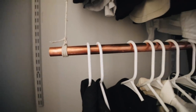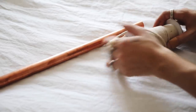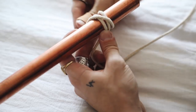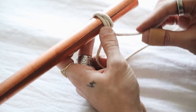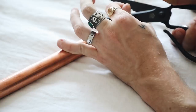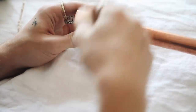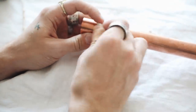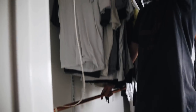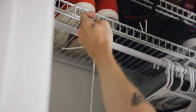This next DIY is probably my favorite — it did take some trial and error. I used a copper pipe and some macrame cording, something strong and durable. I tied a half-hitch knot around the end of the pipe — I learned this in Boy Scouts. You wrap around twice, then wrap it around the left side and up through, which creates a super sturdy knot. I did this on either side of the rod. By the way, this rod was only seven dollars at Home Depot — pre-cut scrap. We're creating a second hanging rod in the closet.